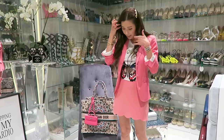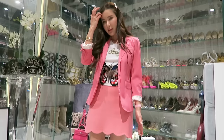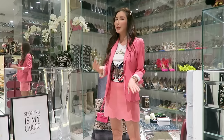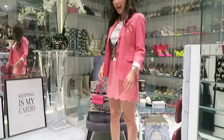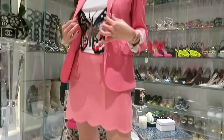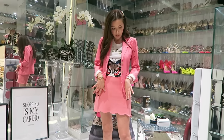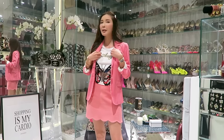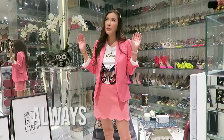Today I am in an all-pink outfit, with socks — just in case when I go through screening they make me take off my shoes, because I really don't like my bare feet on a floor that millions of people have walked on. I'm wearing Gucci hair socks with my Gucci shoes. I have on this pink Gucci blazer, and it matches perfectly with my pink Miu Miu skirt. I decided to do an all-pink outfit with a Gucci butterfly t-shirt and, of course, my pink watch. Everything pink — always thinking pink.